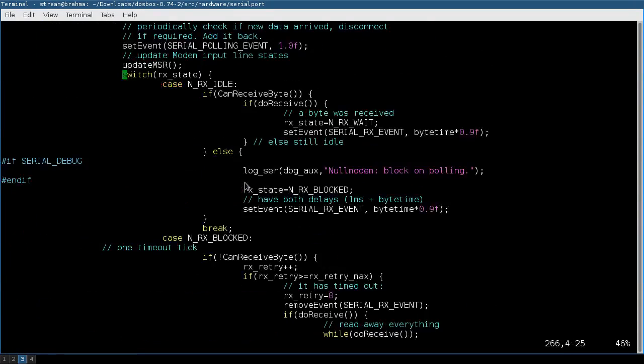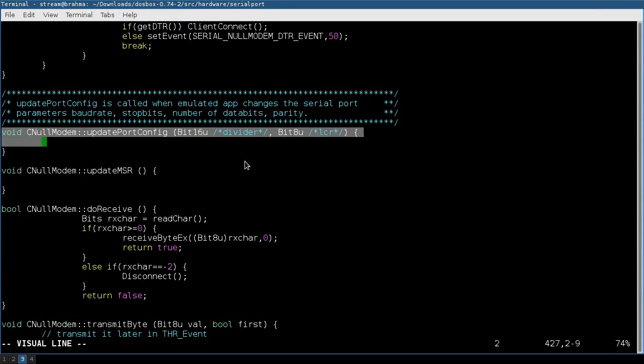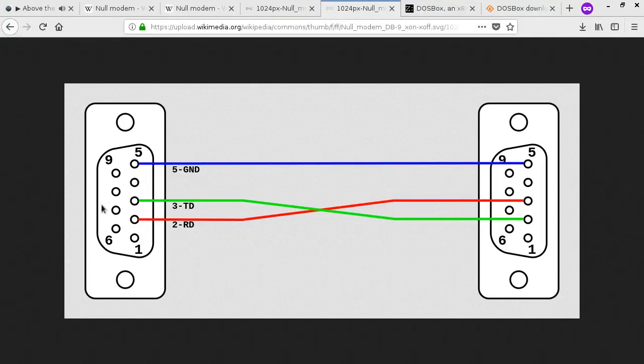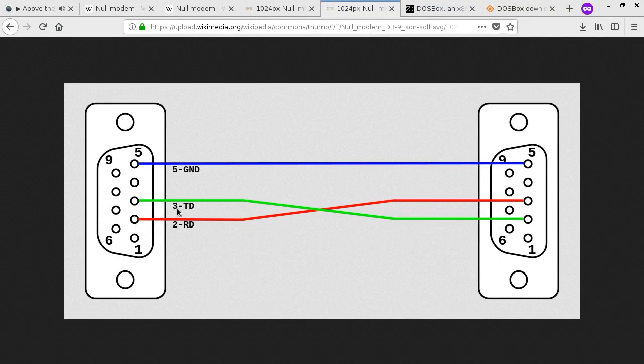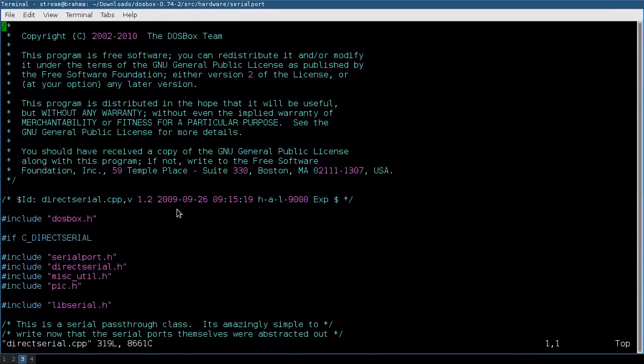However, if we go down here, when it's actually time to update those registers, those little cables, as if you'd have it connected to another machine that would be changing them, it doesn't do anything. So it actually will just be equivalent to not this, but to this. So it's going to ignore all those other ports. So I'm not sure how the drivers in FreeDOS are going to go. If they need these pins, this is going to be an issue because the nullmodem does not communicate those. It only communicates these. But we do have an actual direct serial thing called direct serial, which uses the operating system serial ports.